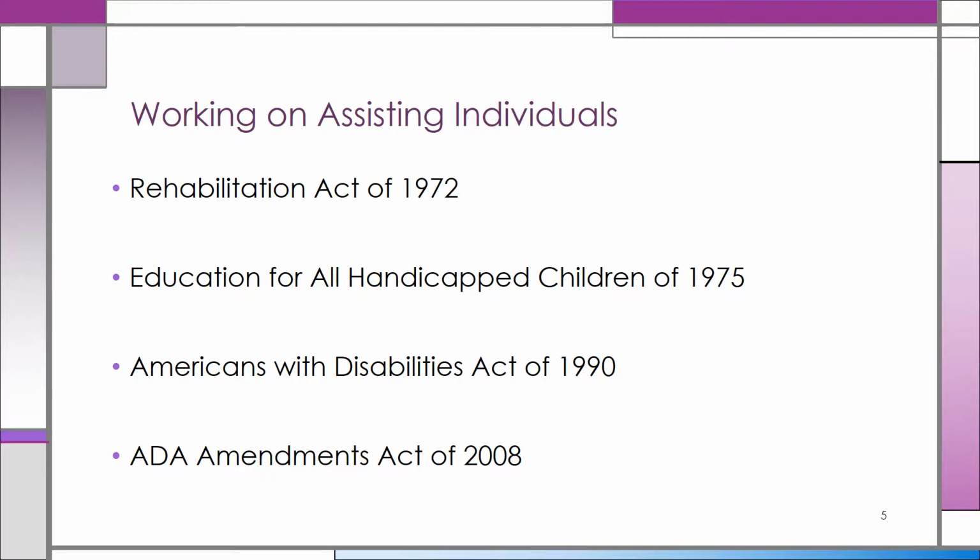There have been several strides in the past few decades when the United States Congress has acted. The disability rights movements in the late 1960s and early 70s saw the Rehabilitation Act pass in 1972. It provided that no individual who has identified as a disabled person shall be excluded from participating in any programs or activities receiving federal assistance. The Rehabilitation Act was followed by the Education for All Handicapped Children Act in 1975, which provided that no children should be denied access to education because of their disability.